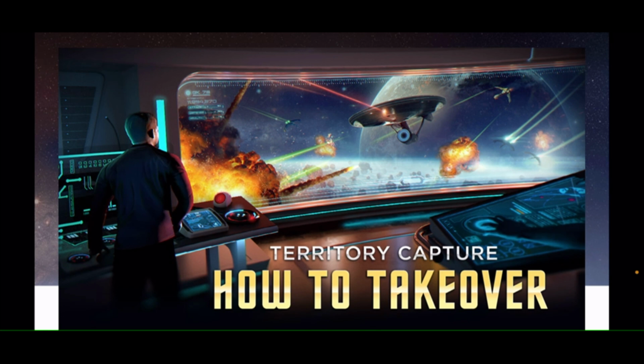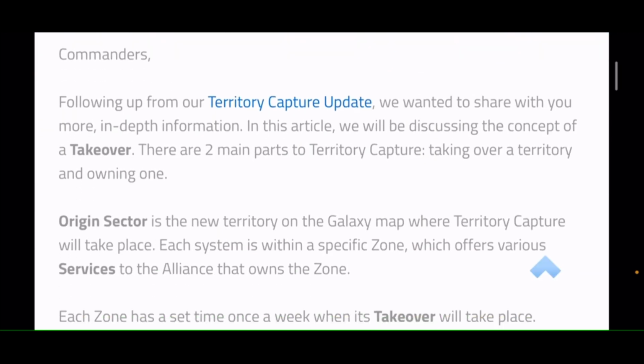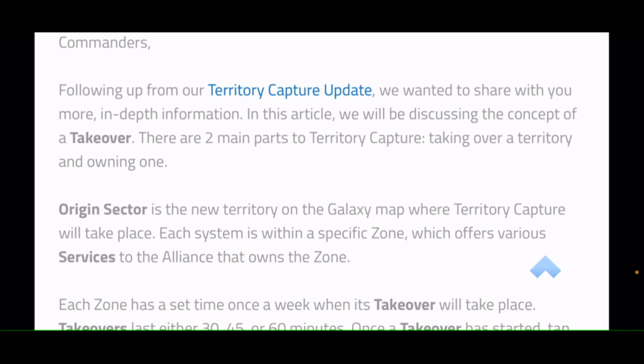So how do we take over territories in territory capture? Well, this is a post which was put up recently, and it does share some in-depth information and a lot of questions you may be asking too. What we know from previous videos is that territory capture is going to be in the origin sector, which we suspect is pretty close to Borg space. So for those who took part in the Borg arc, this territory capture is going to be in deep space, very close to Borg space. And we anticipate it's going to be a fairly large area because there are many territories to take over, and we're going to go over that in this video.